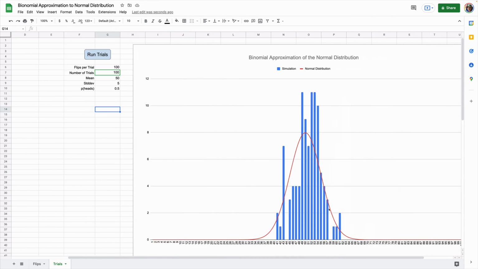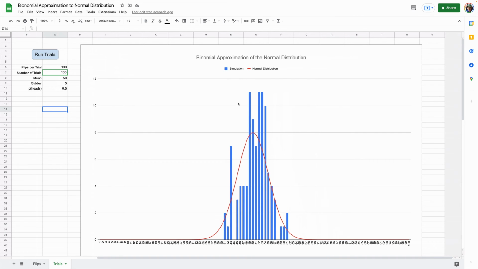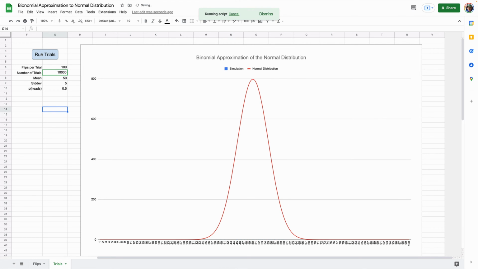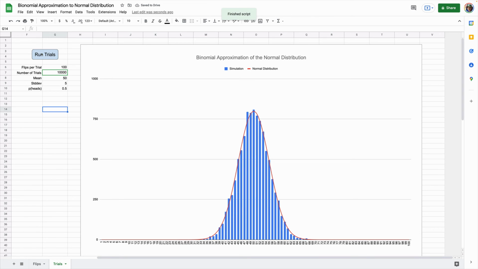So what this shows us is that when we run these 100 trials, the bar starts to look pretty close. It's not perfect. Obviously, we have these numbers here that are well above the bar, and then some outcome frequencies here that are below the bar. But as we increase this number, let's do 1,000, we will see the bars and the curve starting to get closer and closer into alignment. Let's do 10,000. And now that's starting to get really close at 10,000. And we'll do one more at 100,000, which should get extremely close.